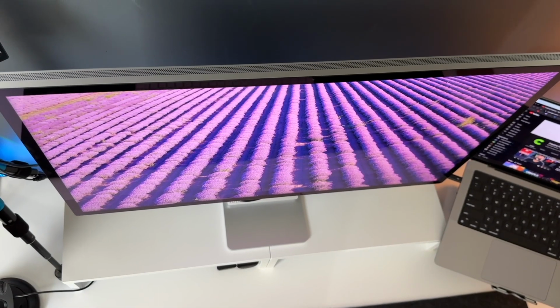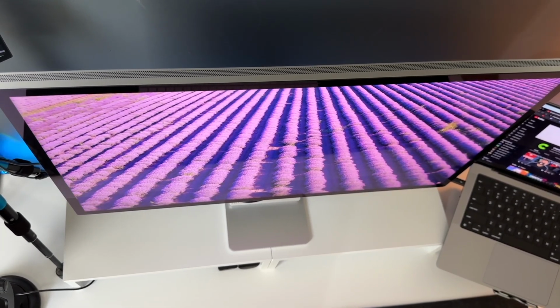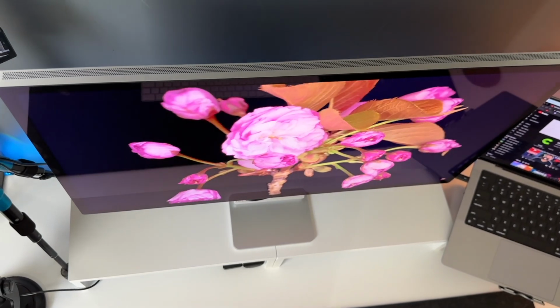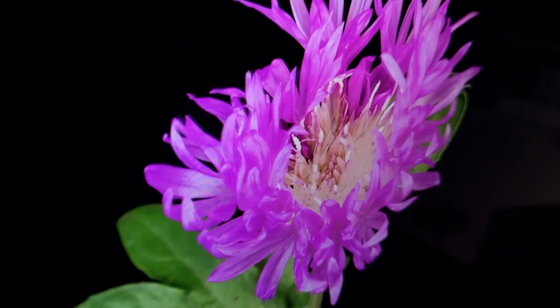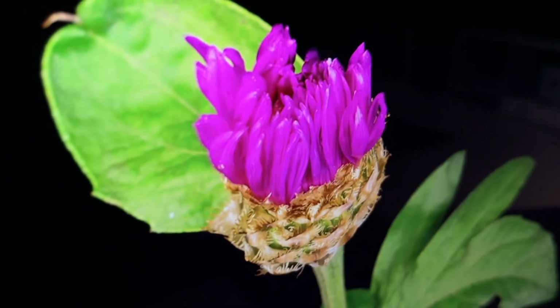Okay, so the first thing I'm obsessed with in regards to the Apple Studio display is the incredible build quality. You simply do not get anything even close to what the Apple Studio display brings from companies like LG, Dell, and HP. And I don't mean that in an offensive manner because I've used excellent displays, especially from LG in the past. But yeah, guys, seriously, you just cannot compare the quality, the attention to detail that Apple puts into their overall product design. It really is that incredible.